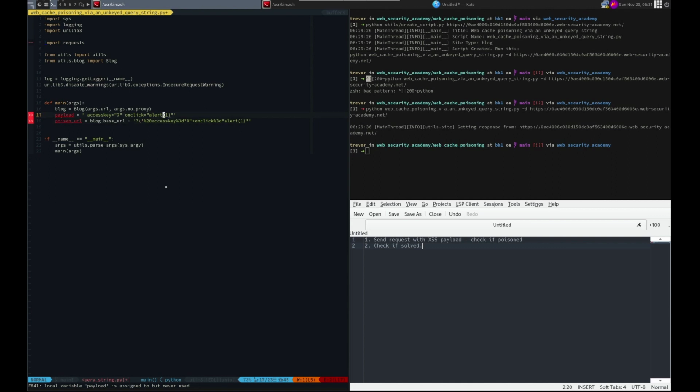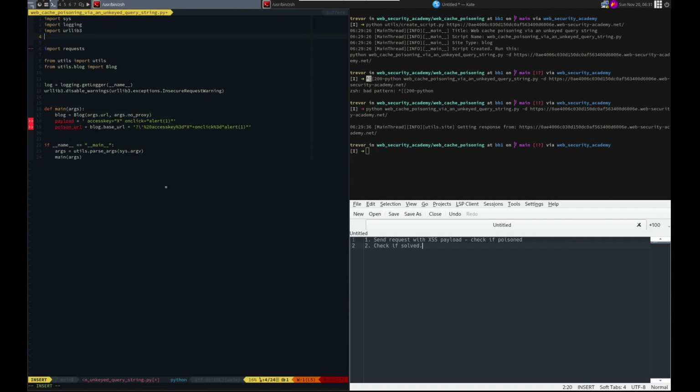And then we'll need urllib. From urllib.parse import quote.